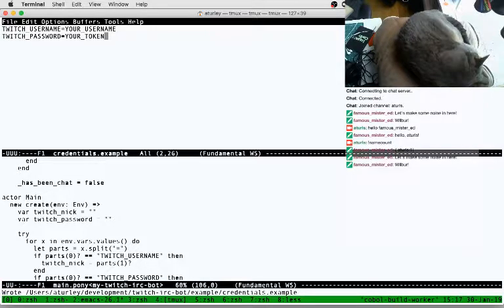Okay, so now somebody should be able to figure out how to use this if they want. And really, technically, they don't even need the file.